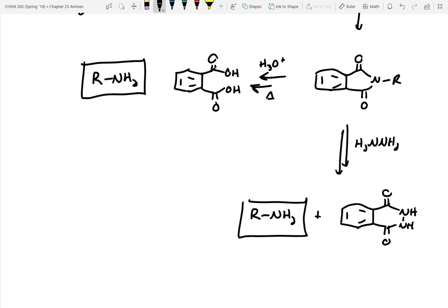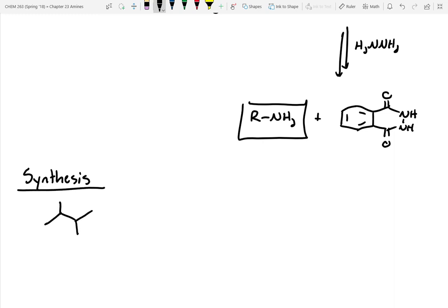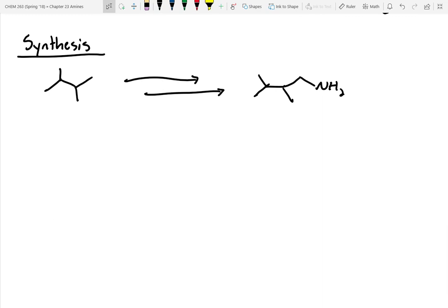All right, so now I'll give you a little bit of a warm-up synthesis problem to think about. And our goal is to make a primary amine starting from an alkane. And so I'll give you a starting material. The starting material I want you to start with is this alkane. What would this be called? Yep, 2,3-dimethylbutane. So the longest parent backbone is 4 carbons. We've got a methyl group coming off of carbon 2 and 3, so it'd be 2,3-dimethylbutane. And now our goal is to make a primary amine, and let's try to name this primary amine too. So I'll give you a minute to think about the synthesis and the naming for each of these.